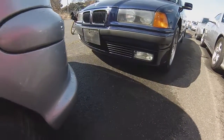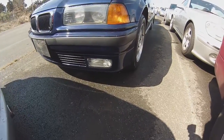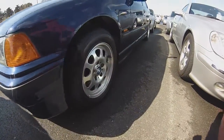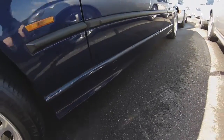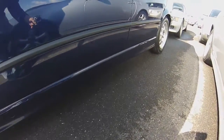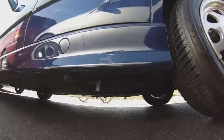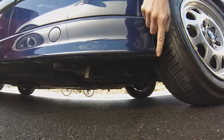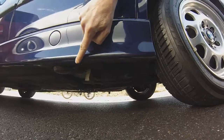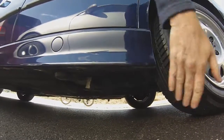Alright, now down the passenger side, they've identified A3 scratch on the lower door cover. That's this thing down here. And there's an A3 scratch down on the bottom of it, which is quite true. If you get down on the ground under here, you get a scratch from here all the way to there. It's a good 30 centimetre scratch. It's down underneath on the underside, probably not the end of the world.